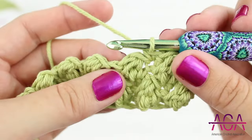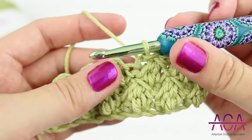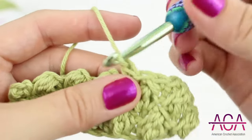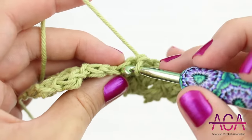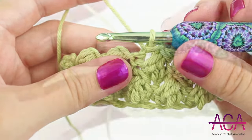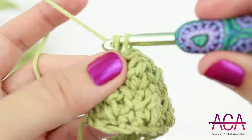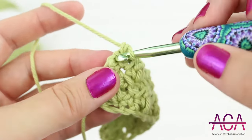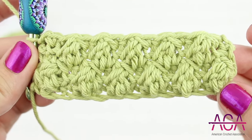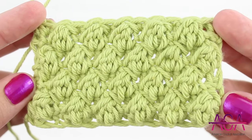And skip the chain and make 1 slip stitch in the berry stitch. And 1 single crochet in the next stitch. Then skip the chain and make 1 slip stitch in the next berry stitch. Continue working your way across, making 1 single crochet followed by 1 slip stitch all the way across. To continue working this pattern, repeat rows 2 through 5 as many times as you'd like.